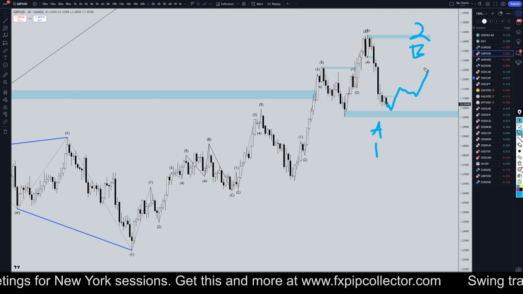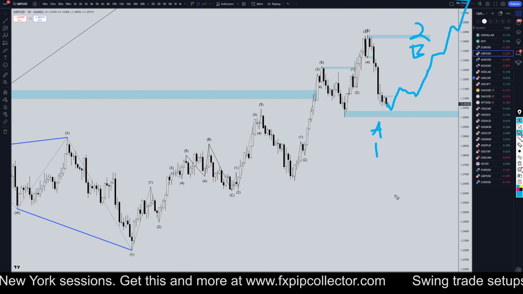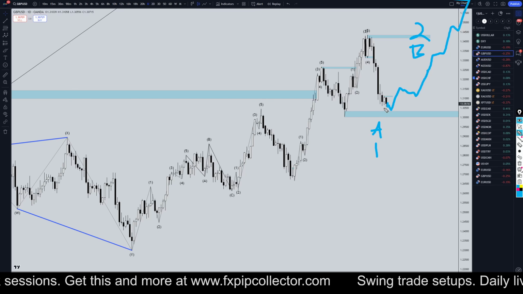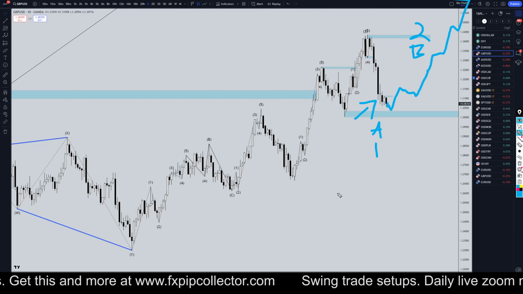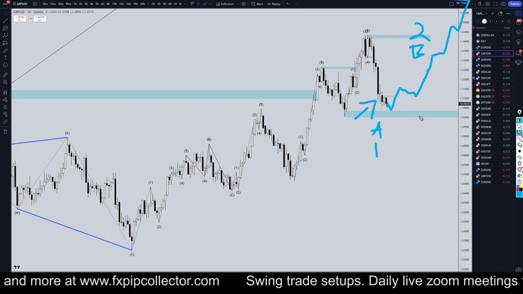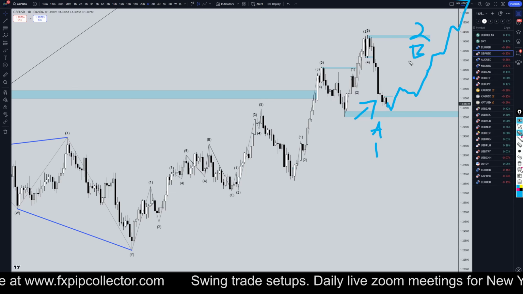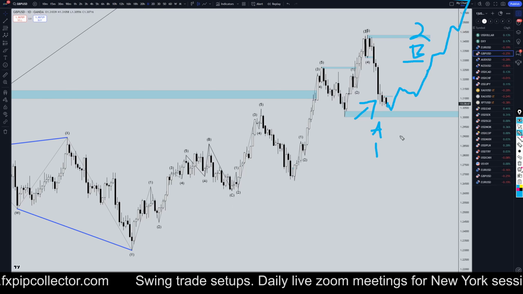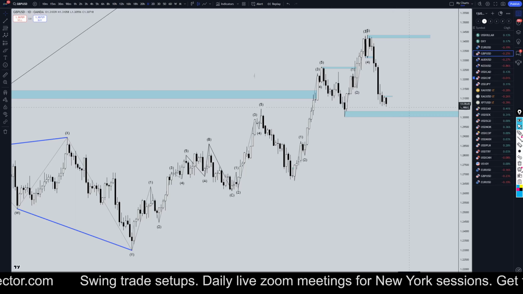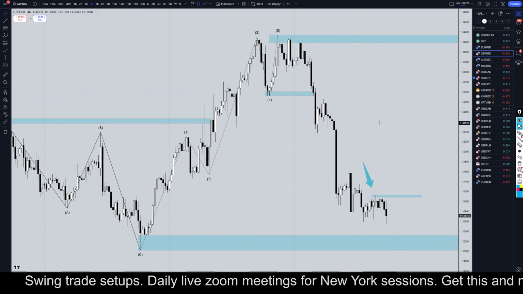And sometimes what we think is a wave B will actually just keep on trending up like that, making higher highs, higher lows. So once we identify the end of this trend on shorter time frames, I will definitely start looking for longs. And we'll hopefully learn whether this is a wave B or whether it's a wave 2.